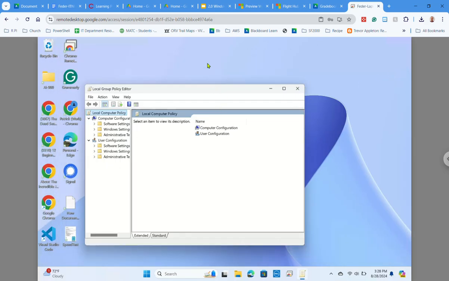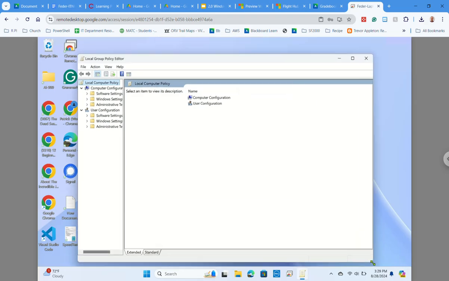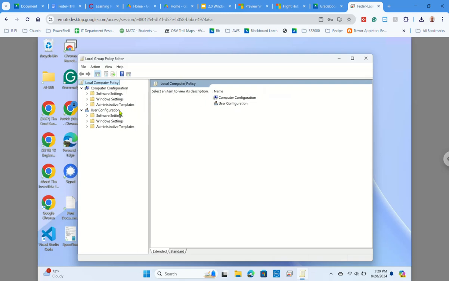Well, here you go. I fired up a group policy editor on my laptop, and I can use this tool to configure thousands of things on my device. I can configure the security settings on it. I can configure it to install software. I could use it to manage what my users can and can't do.